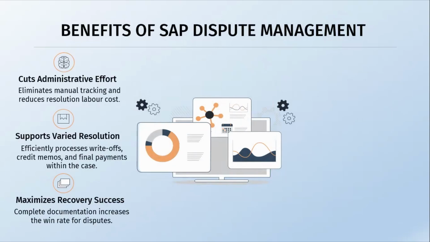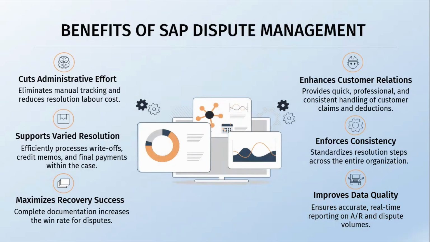It cuts administrative effort, eliminates manual tracking, and reduces resolution labor cost. It supports varied resolutions, efficiently processing write-off, credit memo, and final payment within the dispute case. And it also maximizes the recovery rate. Complete documentation increases the win rate for dispute cases. Then it enhances the customer relationship, providing quick, professional, and consistent handling of customer claims and deductions. It enforces consistency, so it standardizes resolution steps across the entire organization. It also improves data quality, so it ensures accurate real-time reporting on accounts receivable and disputed volumes.